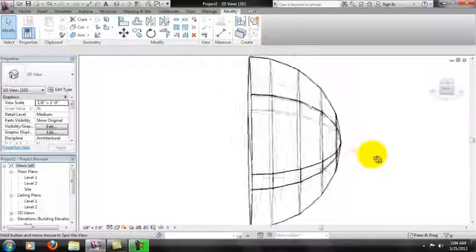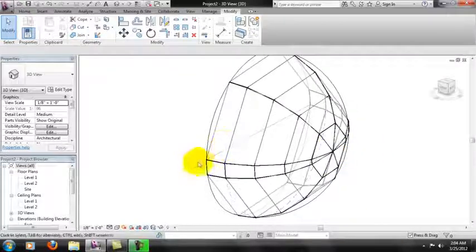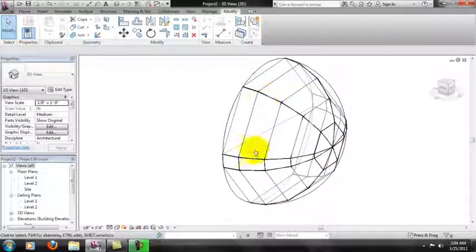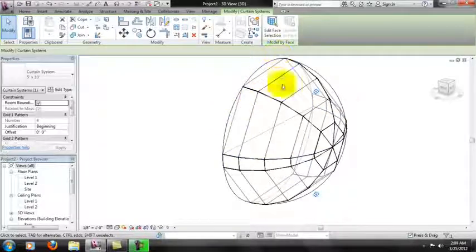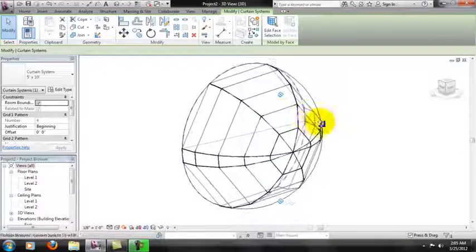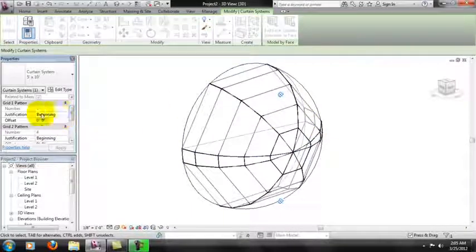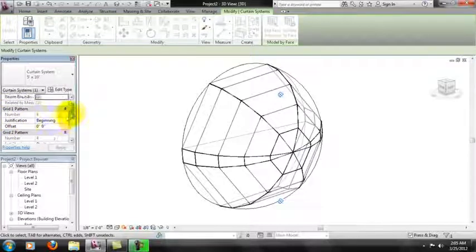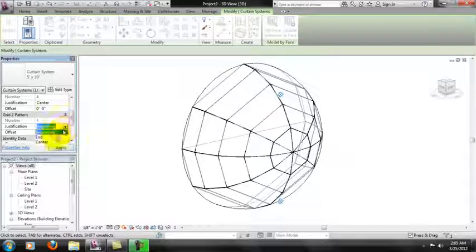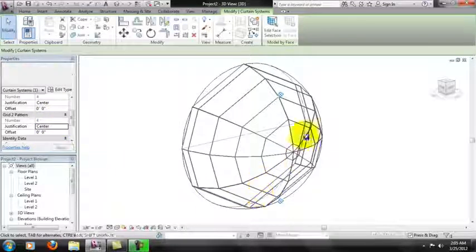Okay, so we're starting to get in the right direction here. Our points are no longer meeting over here. The points meet at the top where we want them. A few things you notice are off-centered here. No big deal. What we're going to do is select that dashed line again to go back to edit this curtain wall. And I'm going to come over here, and instead of my justification being at the beginning, I'm going to justify that to the center and hit apply. Okay, you'll see that separates those. And then I'm going to do that one more time for grid 2. Center.